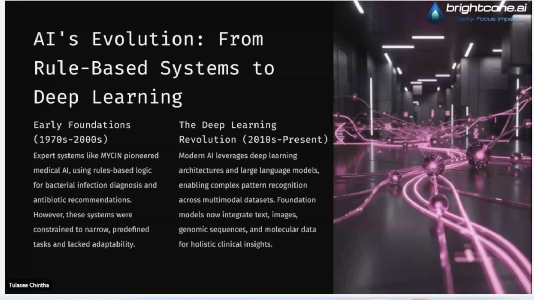So this is the AI evolution, which you can see. You can ask me how AI evolved in medicine. Early on, from the 1970s to 2000s, we had a single algorithm named MYCIN. It is basically a rule-based algorithm. We trained it using all the existing records and known things. When we ask a question based on the rules, it is able to give answers, if you have trained it with that kind of data.